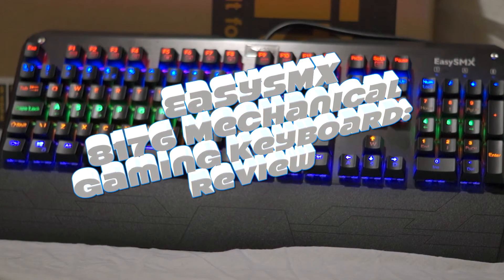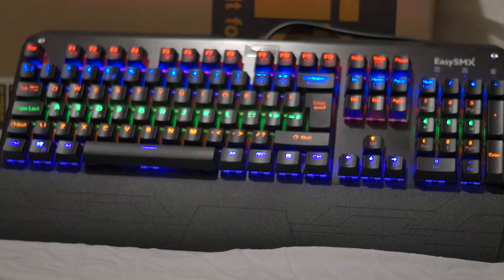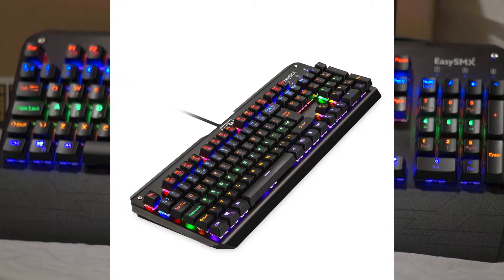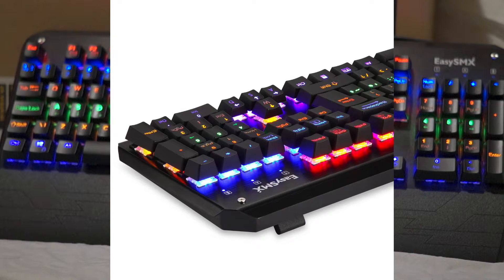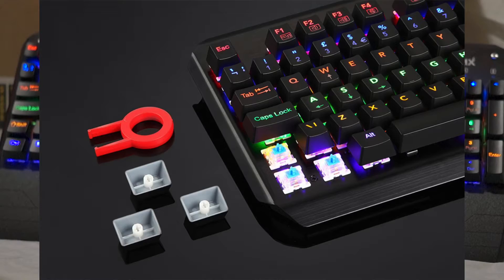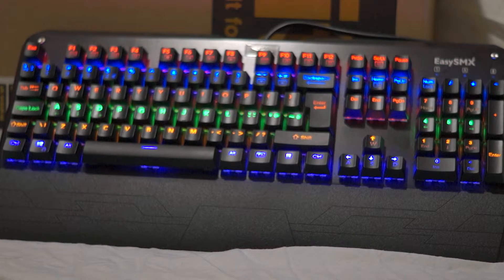Hopefully you can see this okay because it's a long keyboard and I normally film smaller things, so my setup means I have to pull the camera quite far away with a fixed lens. If you can't see the keys clearly or the colors, I'll bring the camera closer to just a portion of the keyboard. First I'm going to tell you what's included in the package, then what you can and can't do with it, the quality and comfort, and after all the details I'll show it closer up, then give you the price and whether I recommend it.